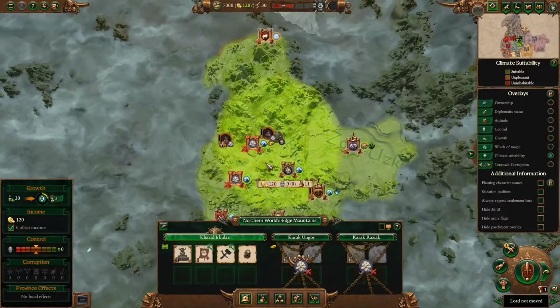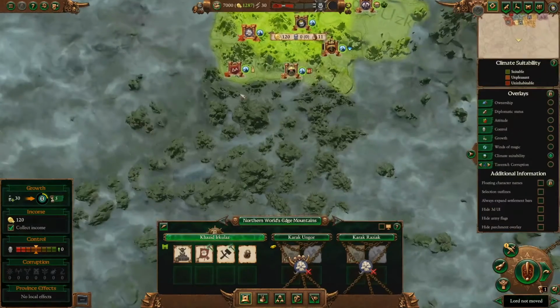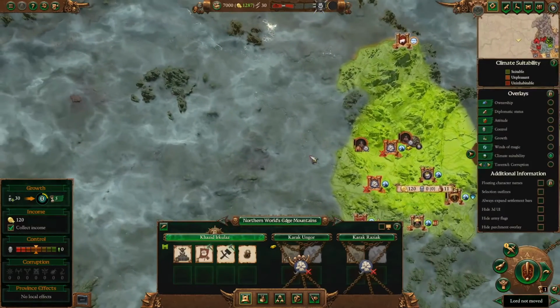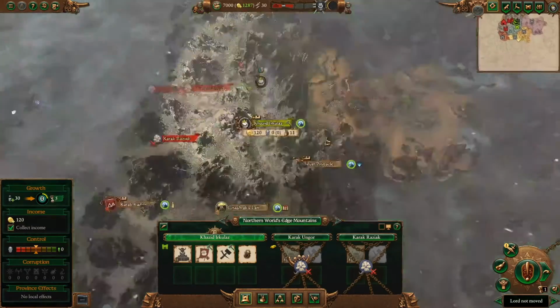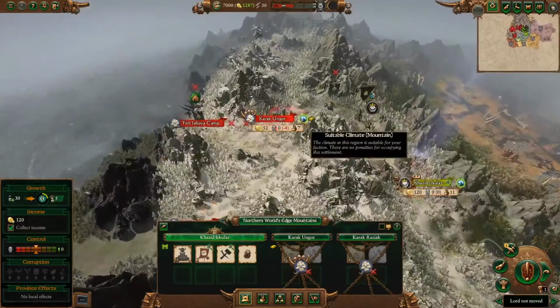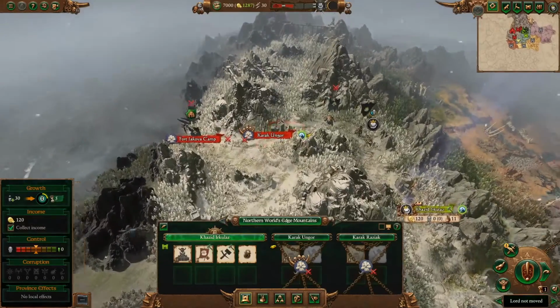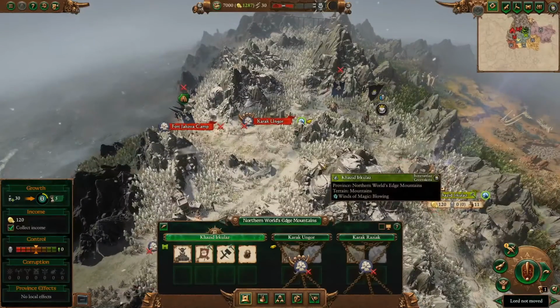Maybe consolidating is actually an issue here, which is, other than a couple of provinces here, I do not see a lot of good consolidation places. So maybe having to expand to the Empire or to this area would be required to have a more solid base, but it's not like you're tucked into a corner. You're in the middle of things.